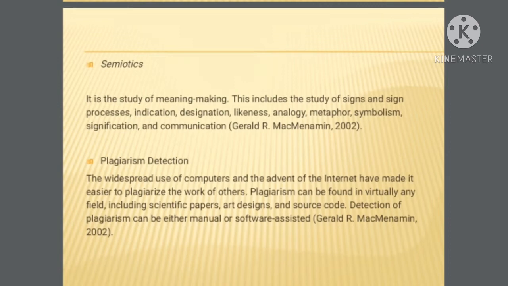Next, plagiarism detection. The widespread use of computers and the advance of the internet have made it easier to plagiarize the work of others. Plagiarism can be found in virtually any field, including scientific papers, art designs, and source code. Detection of plagiarism can be either manual or software assisted.